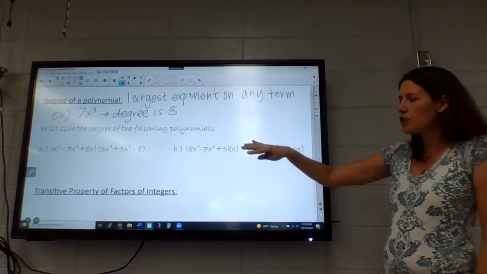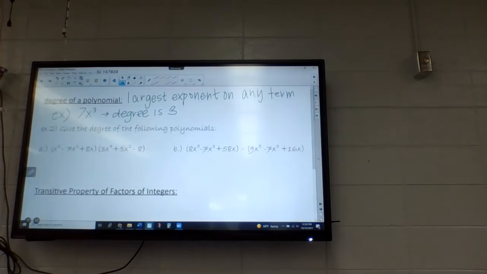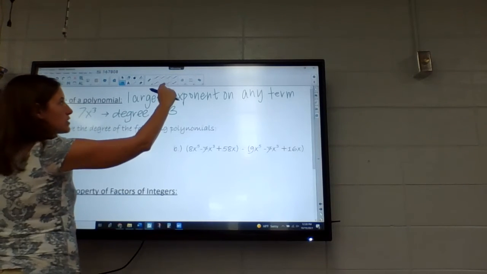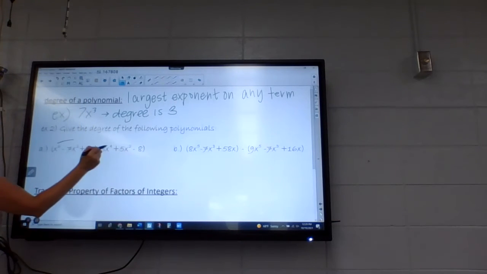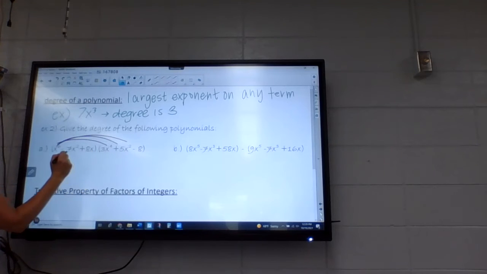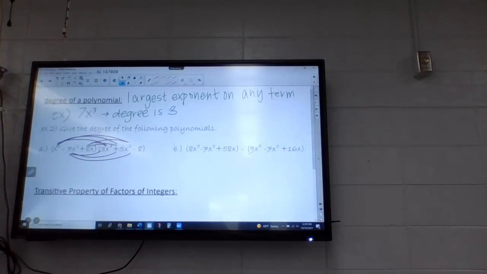Now these next two problems, I didn't leave you a ton of space, so I hope you're not spending forever foiling these, like 3 times 3. I'm hopefully going to get you to see you don't have to do that whole problem to figure out the degree. If I want to find the degree of this first one, this is technically like a super foil, first, outer, inner, last, but then I have a few extra terms. If I actually wanted to figure out what this was, this would be a pain of a problem to do. I'd have to multiply this one too, and this one. We don't have to do all that.